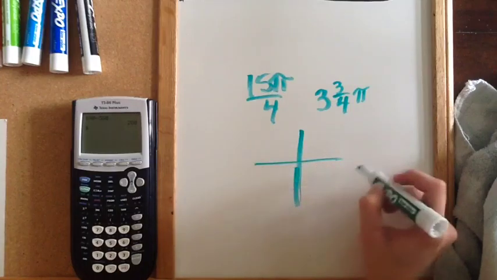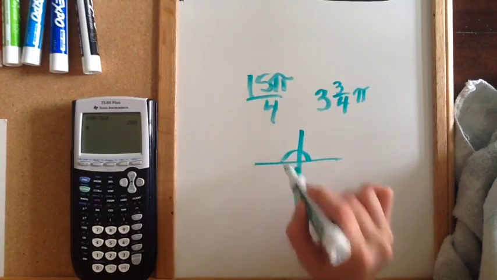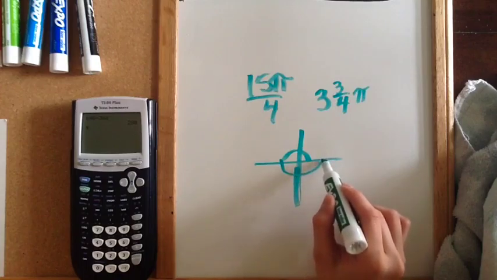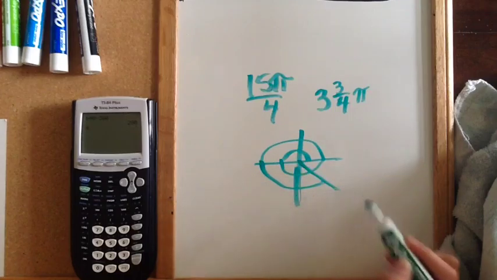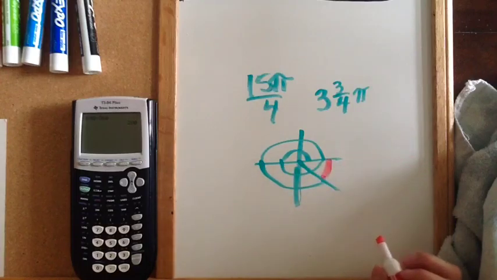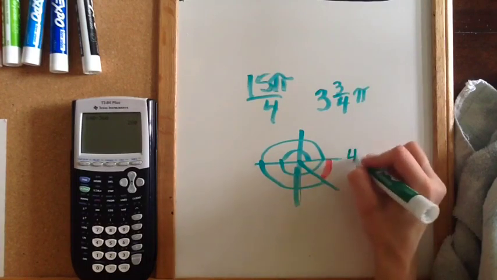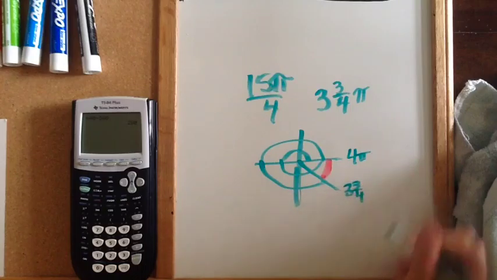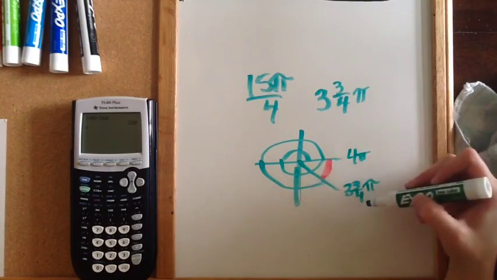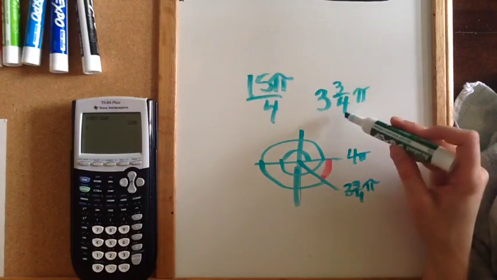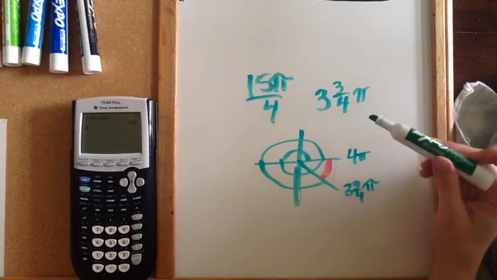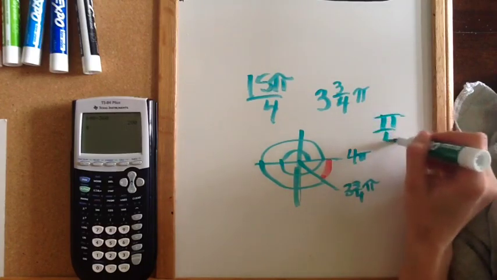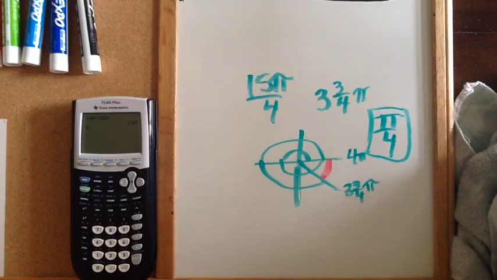So I'm going to draw again. It's positive, so this is 1 pi, this is 2 pi, this is 3 pi, and 3 fourths is more than half, so it's going to put it into this fourth quadrant. But remember, your reference angle goes to the x-axis. So we can be thinking, well, this is 4 pi, and this is 3 and 3 fourths pi, so I would do 4 pi minus 3 and 3 fourths pi. Or I can say, how many more to get to 4. So then I would have 1 pi fourths more, so my answer for my reference angle would be pi fourths.